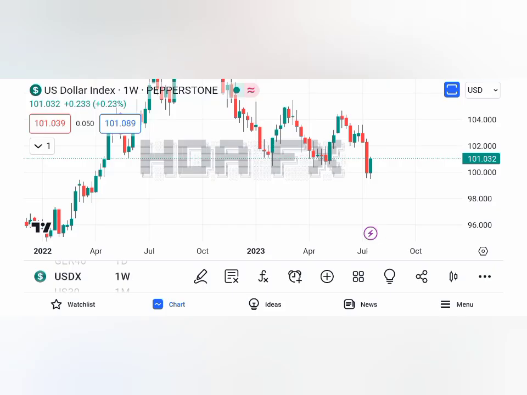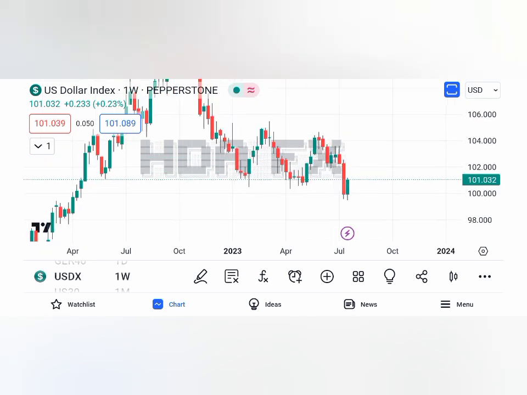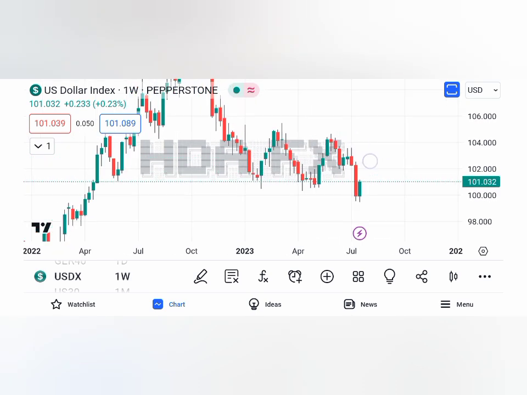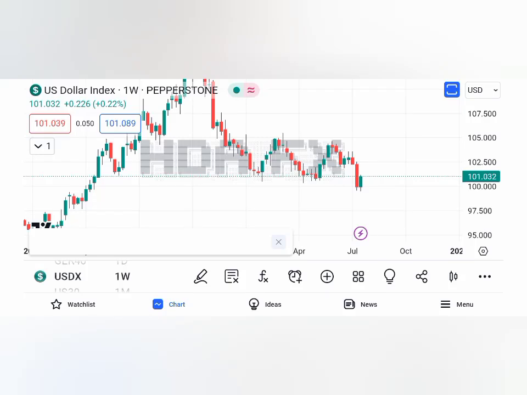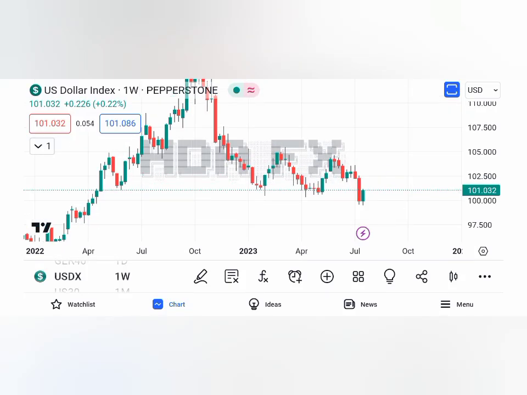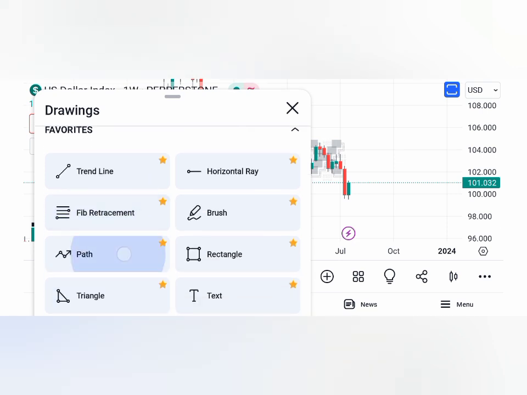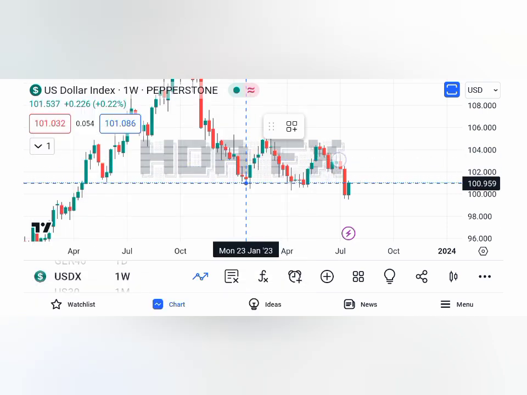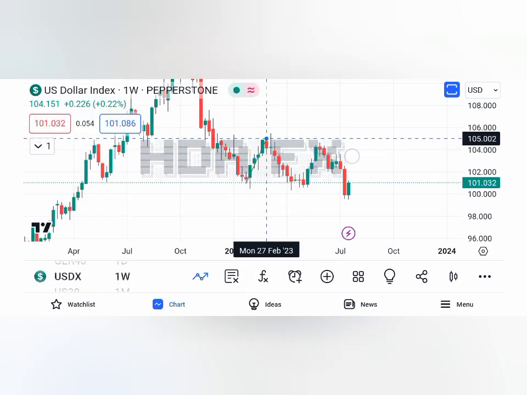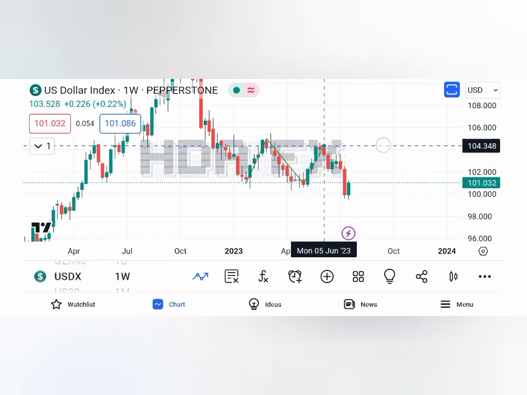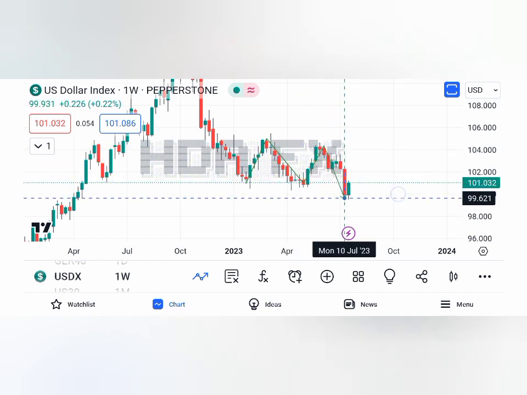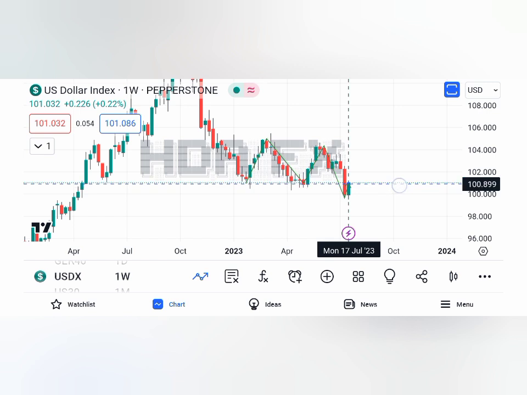So guys, starting with the dollar index, we will look at the weekly time frame first. On the weekly time frame, you can see that the dollar index is kind of bearish. You can see price doing this, and this bull candle looks like a correctional move or a retracement. So that's what happened in the previous week. In the previous week it was a retracement.